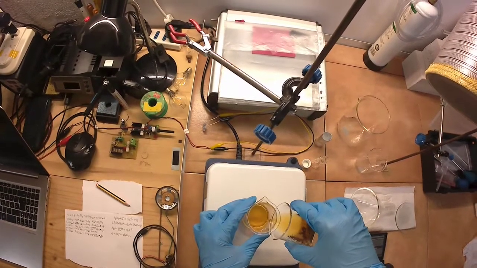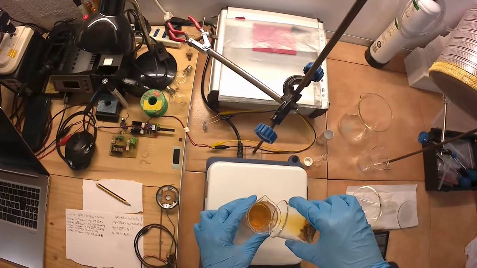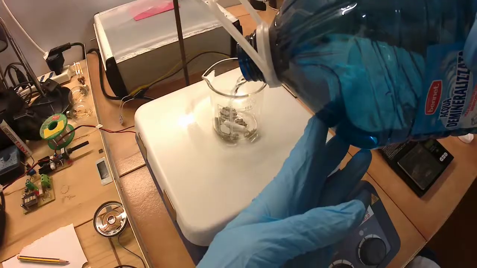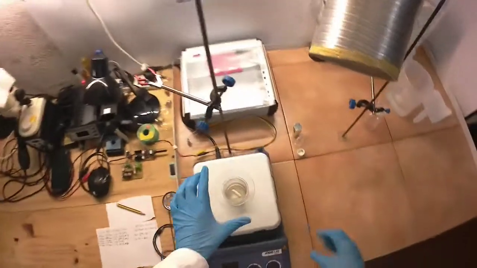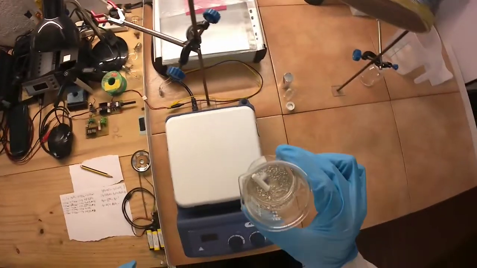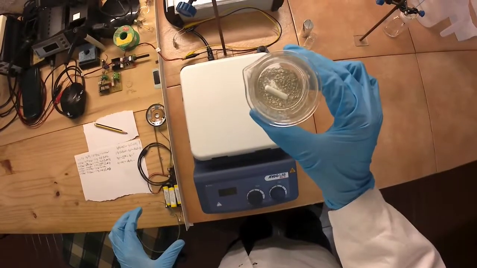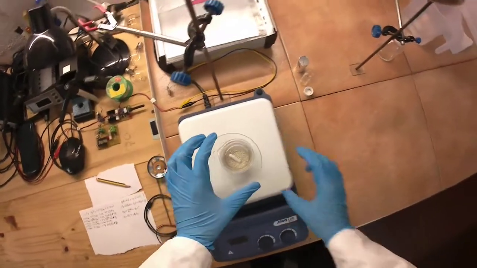The liquid was decanted and washed with deionized water several times. At this point, I have pure silver metal powder, but to make the phosphorescent materials, I need to convert it back to silver nitrate by adding nitric acid.